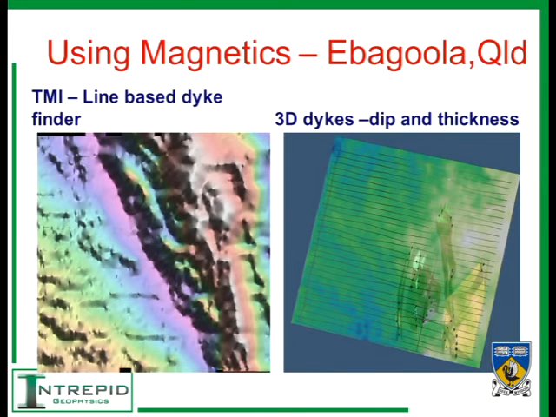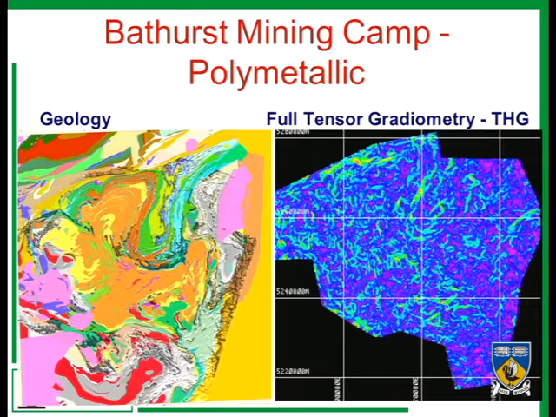And have you got any idea how hard it is? Well, you will. You're in this room, every one of you who's had a crack at doing 3D modelling ought to know a lot about how hard it is to do dikes. So if there's some way that we can give you a leg up to doing dike swarms in a systematic, simple way that gets you started, that is going to be a great boon. And this is what we're proposing. While I'm only showing you 3 or 4 dikes here, believe me, we can likewise do 1,000 dikes for you if that's what you believe you're seeing in the magnetic data, and that's what you want.